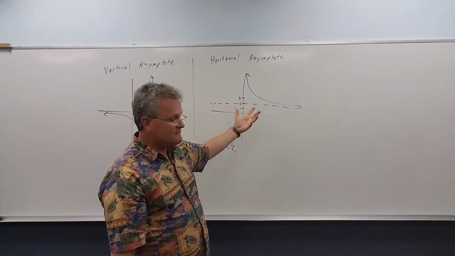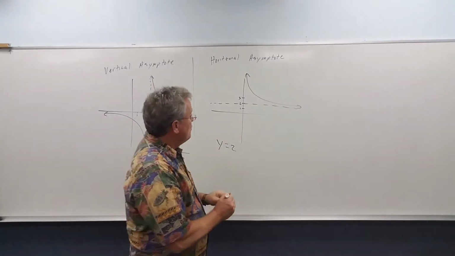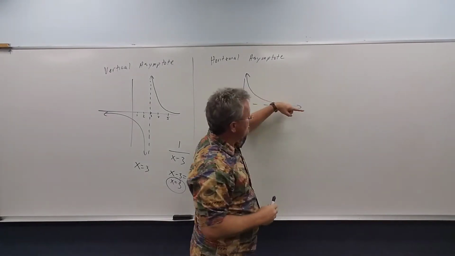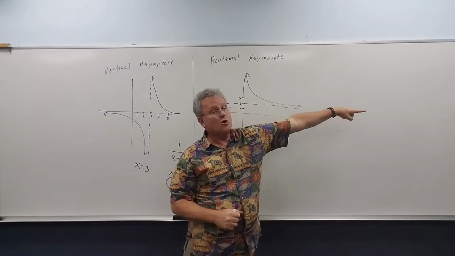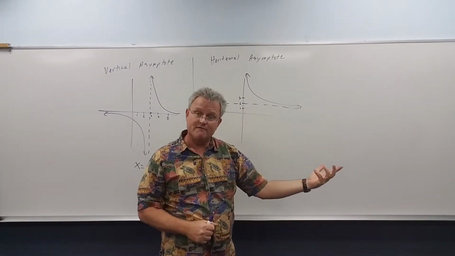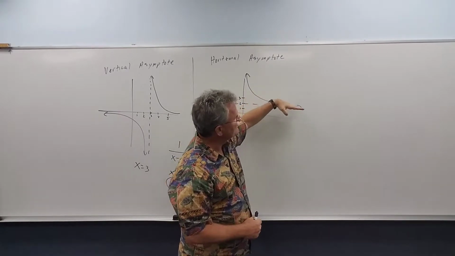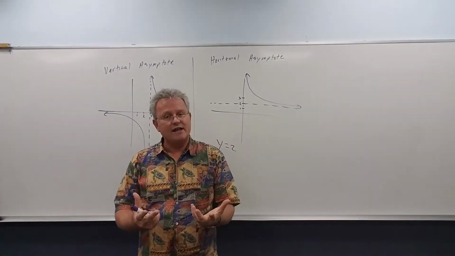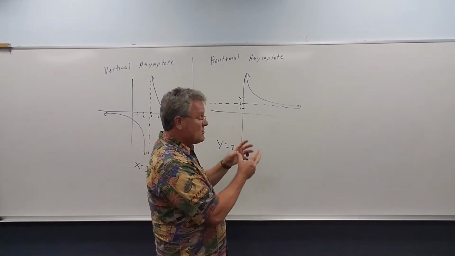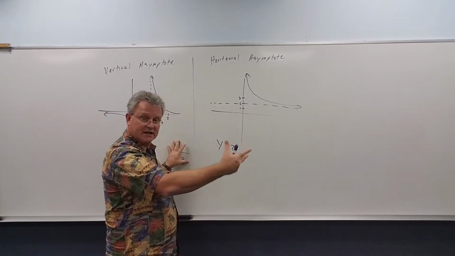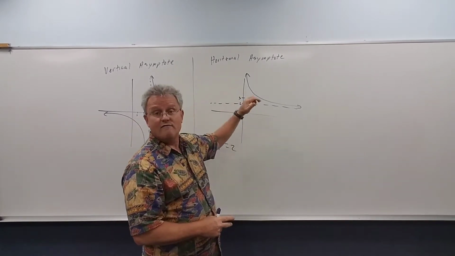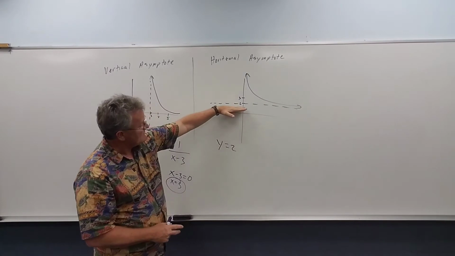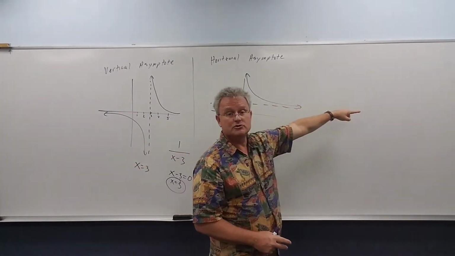Well, what are we looking for to get this answer? Well, what's happening here? Our graph, when our x values go really big, in other words, when x goes to infinity, our graph levels off and gets close to some number. So that's how we find horizontal asymptotes. We've got to think about our function. We'll be given that in later videos. And think about what value our graph is getting closer to. In this case, that value is 2 when x goes to infinity.